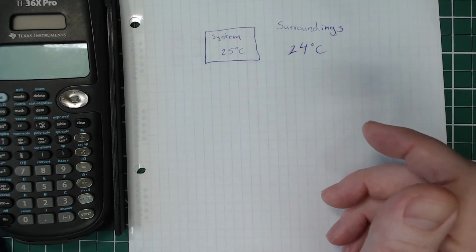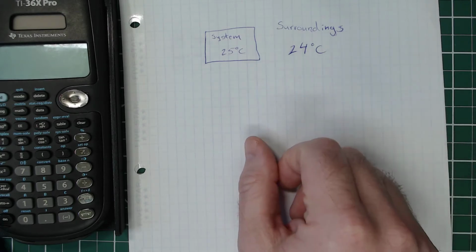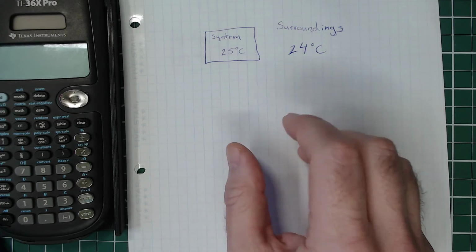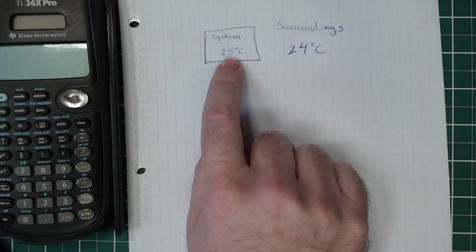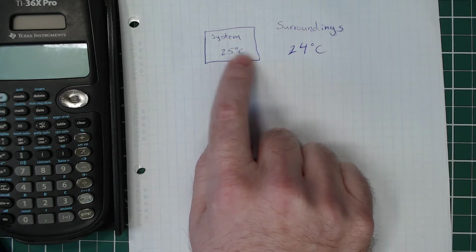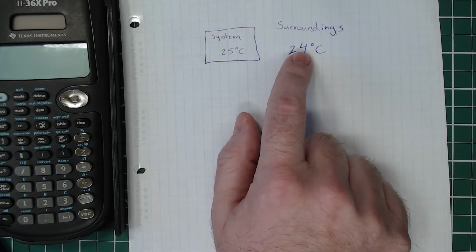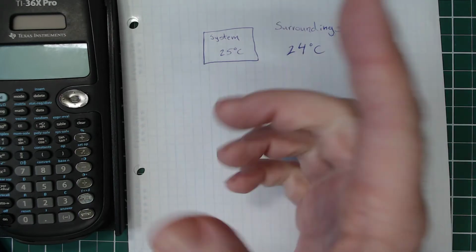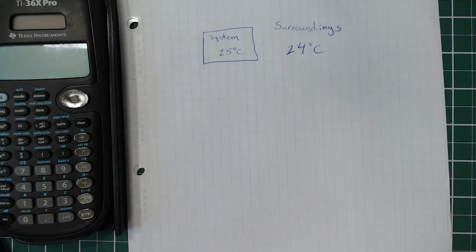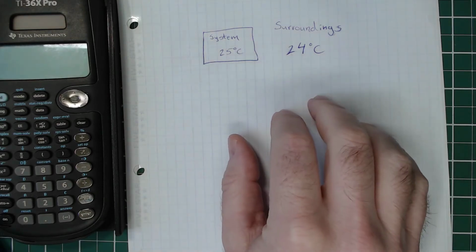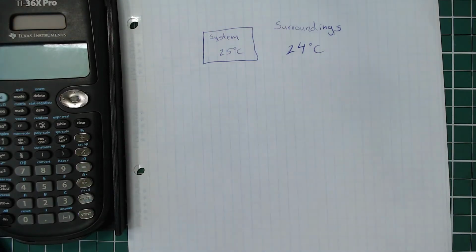This shouldn't be too terribly difficult. So give that a second. All right, so what direction will the heat flow? Well, it will flow from the system to the surroundings, and that's because the temperature of the system is higher than the temperature of the surroundings. And so we'll find one of the most important concepts in all of science is that heat flows from hot to cold. And if you understand that about thermodynamics, you already understand a really important concept, so that heat will flow from hot to cold.